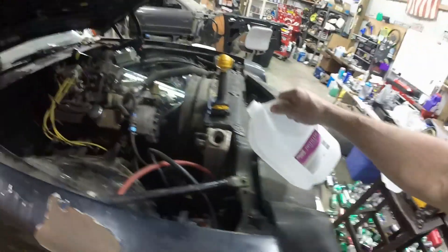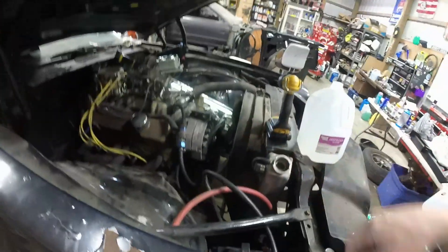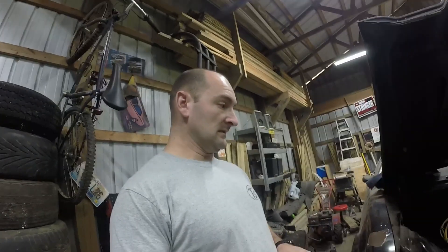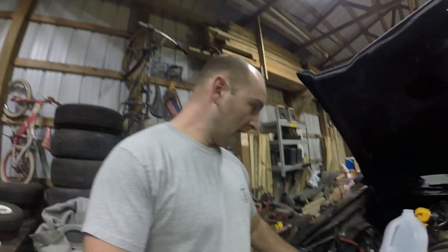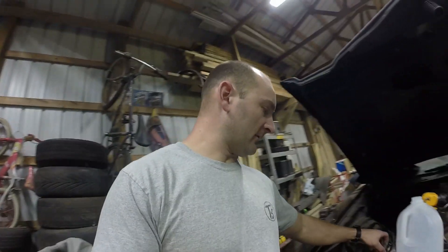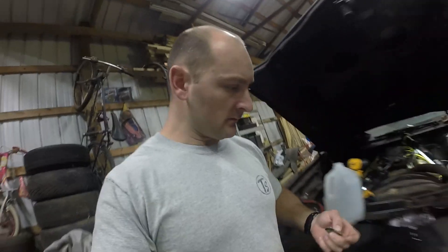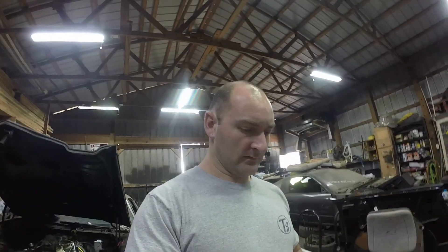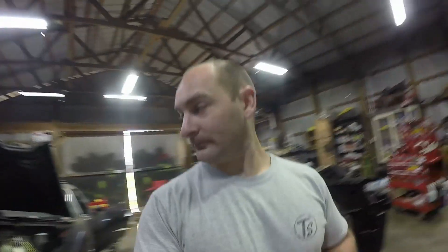I already have the car jacked up and I'm making sure my water's topped off right here — it keeps slowly leaking down into the radiator, so I'm just making sure I top it completely off as it leaks down into the overflow. We're gonna get this done and handled. Soon we're gonna start dressing this motor up and maybe take it to the drag strip. But until then, we're going to fix the common little issues. I'm going to wire wheel this thing off, make some JB Weld, press it on, and let it sit for the entire rest of the day and tomorrow.